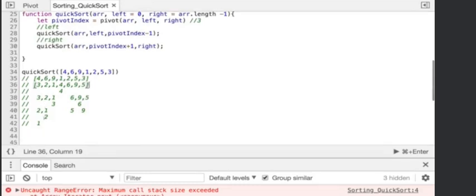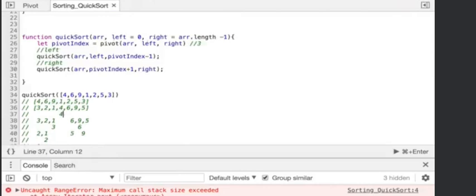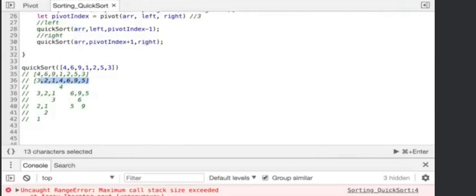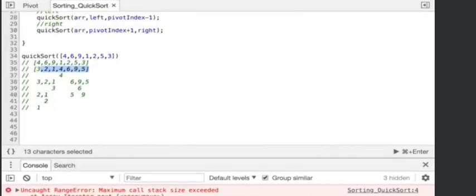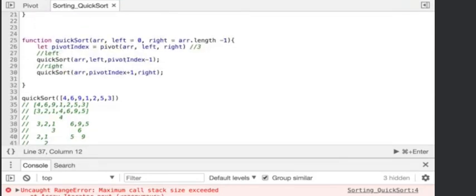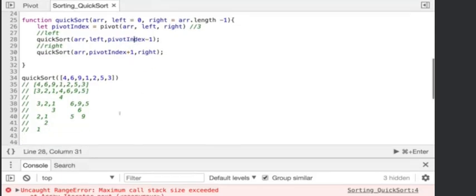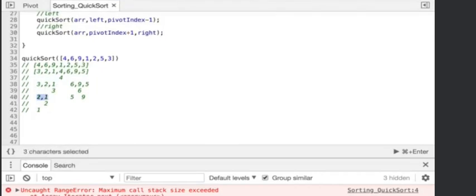We want to stop in this situation, where we've hit a subarray that is one element long. And how do we know that? Remember that at any point, if we look at that array, it's always the entire array. We're sorting it in place. So even at this step right here, for example, array is still the entire array. What has changed are the left and right, because left and right are constantly changing as we're calling quick sort recursively, because left and right are based off of the pivot index. We're getting a new pivot index each time, so left and right are changing. And so as these subarrays become smaller, left and right get closer together.